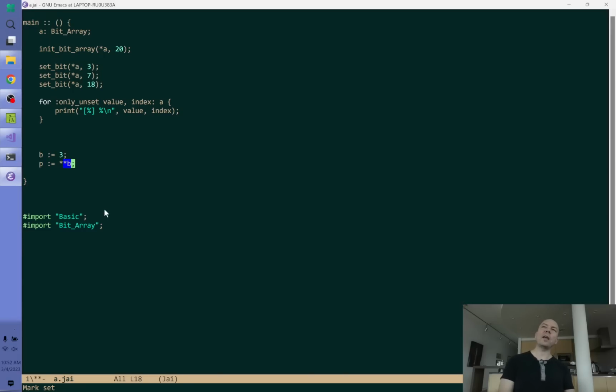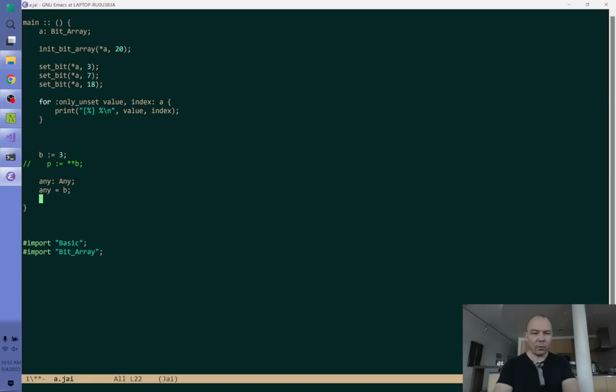So how do you take the address of that? And what's going on here is that right now we automatically make storage for the thing when you do this. And the reason is because there are some mechanisms, like for example in any, right? You can do this. Let me just do this.